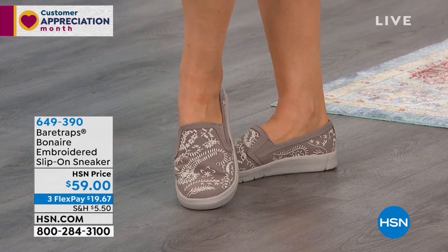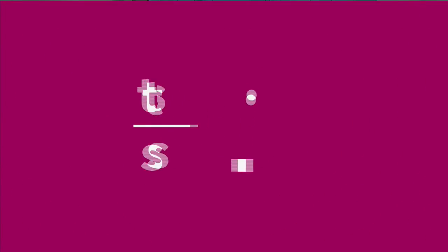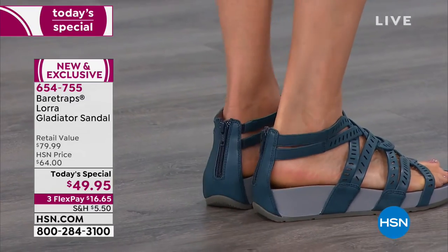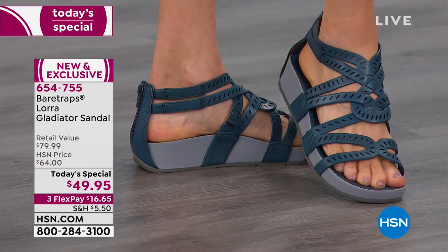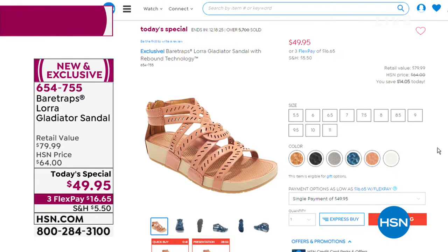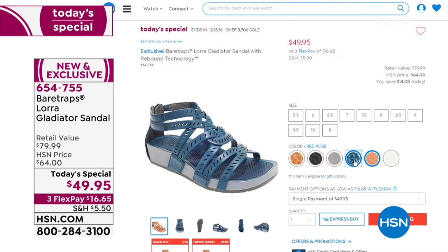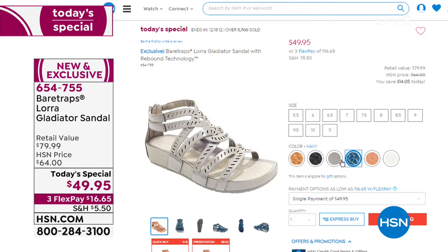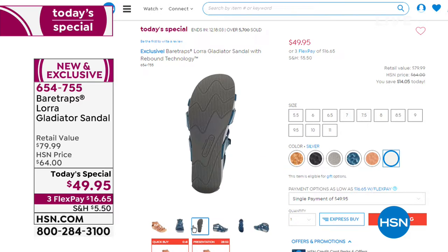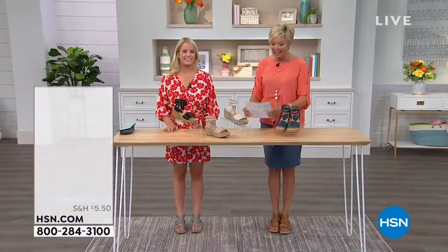I do want to remind you of our today's special because it is just an incredible favorite of mine. I liked Bear Traps even before today, but today it solidified the love affair — it is so incredibly cushy and comfy with incredible support. The best way we've come up with describing it is like standing on a really thick memory foam yoga mat. We have six colors to choose from: auburn, red rose, black, navy blue — which I think is more of a peacock blue — gray, and silver. Silver is the most popular on the day. The item is 654755. Please continue your ordering on that today's special — you will not be disappointed.